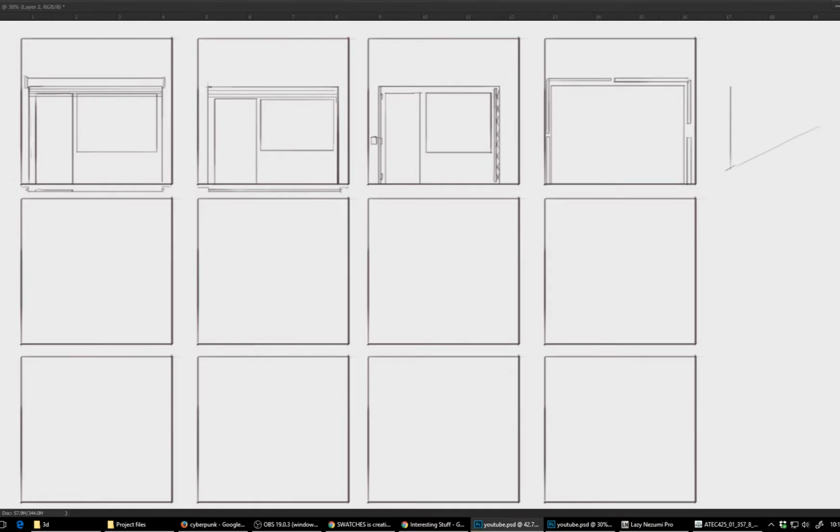I can pull this feature out like so, and by doing so, like this, all right, I've got now a sense of awning.